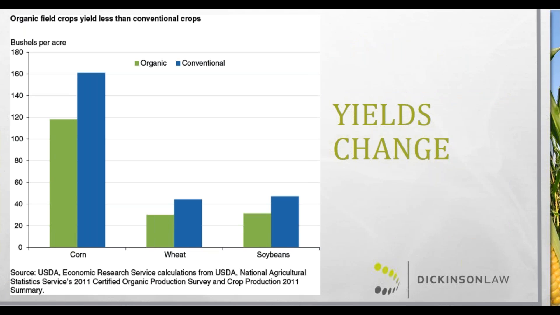One challenge with switching to an organic operation is that even though prices may increase substantially, your yield is going to go down. USDA research shows about a 25% reduction in total commodity yields across three major commodities. That'll vary by producer and operation — I've seen evidence of organic operations achieving yields much closer to conventional operations, but that's not true for everybody and depends a lot on the operator and characteristics of their operation. The initial yields are probably going to be a lot lower in the first couple of years after an organic switch as the operator fine-tunes.